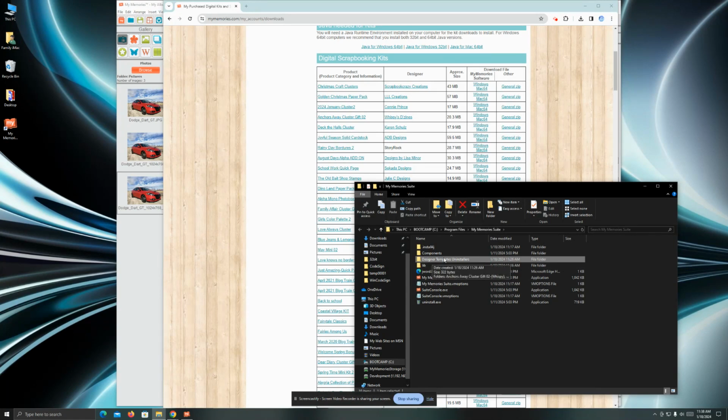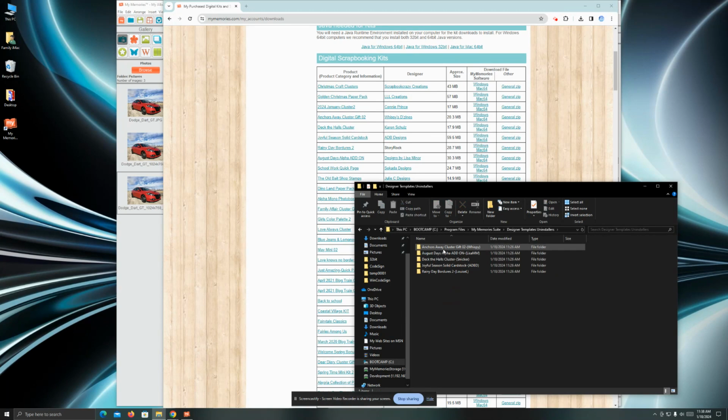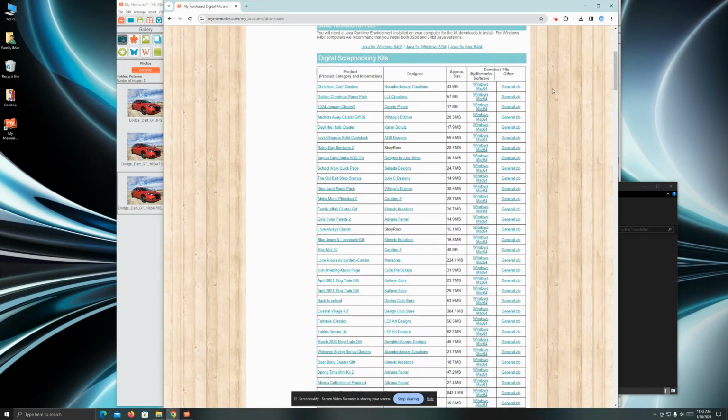Now each content pack that gets installed puts an entry in here, and if I open that up, I can see the 5 kits that I just installed in here. They're just folders, but it's basically a list that you can quickly check and compare against the website list and see what's been installed into the program. So that's a handy way to help determine what's been installed, what you still might need to install. So that's it in a nutshell.